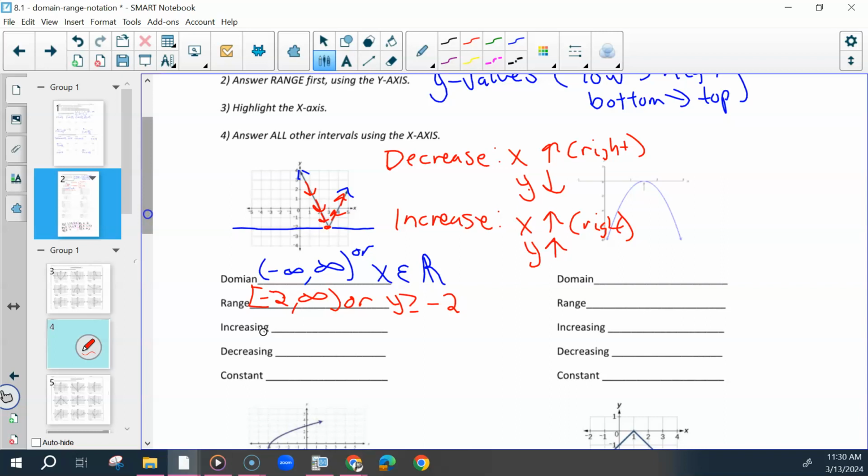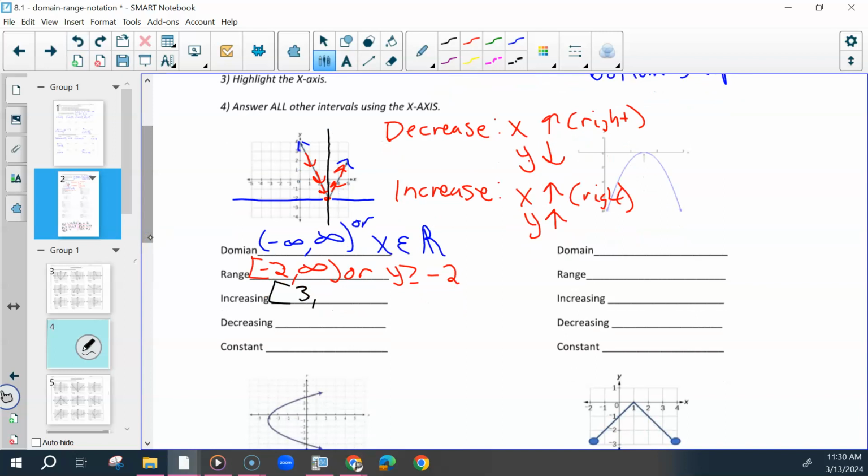So then when we write the increasing, we're looking at where does it start increasing. So I'm going to draw a line at this point. Wow, that was really crooked. Try again. Because this is where it starts to increase and stops decreasing at the same time. So if we're looking for increasing, it would start at x value of 3. And where does it stop increasing if this line keeps going? Infinity.